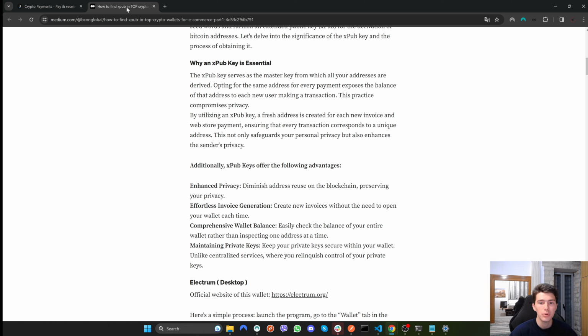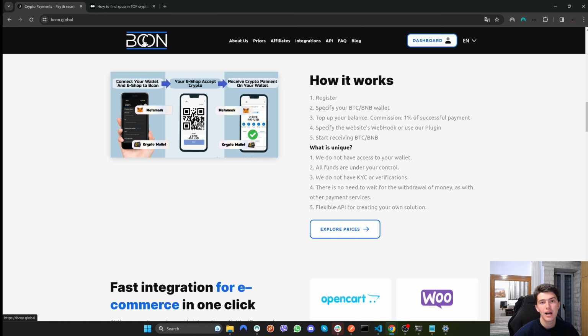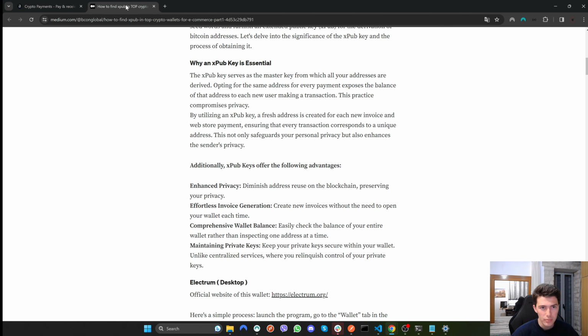For example, if you sell a product, you will create a new address, send that address to your client on the front end, and tell your client to pay that wallet X amount. And once that client pays that amount, BCON Global sends a request like a webhook, or actually it is a webhook. So we will set up our webhook in our Node.js application, and using that webhook, we will receive data that includes the amount that the client paid, which wallet they paid, and the transaction ID.